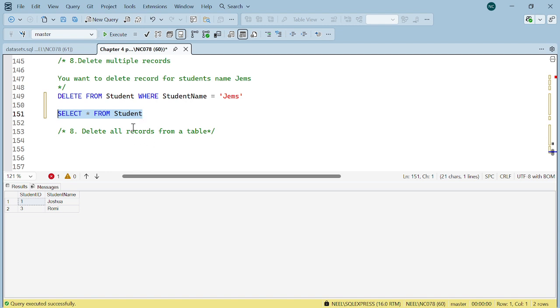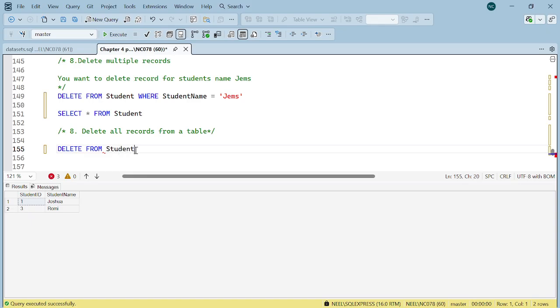Okay, now the last point is, if you want to delete all the records from the table without mentioning everything, you don't need anything from the rows. So what you can do, so you will simply write delete. You will delete everything from student.